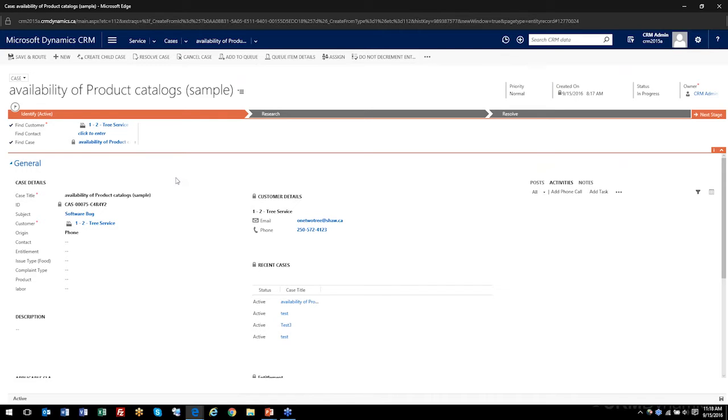The Assign button is available from both the grid and the actual record itself. By default, the Assign menu says Assign to me, but I'm going to change that to User or Team. It's already assigned to me. I want to throw this case off to the appropriate department, make sure they work on it as quickly as possible. Here, we can search for a number of individuals. I'm going to choose Angelina here. So Angelina is going to work on the software bug for me, and I'm going to click Assign.